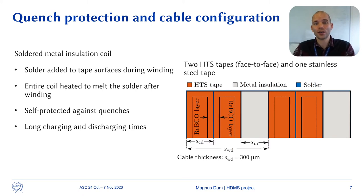The price for getting the self-protection is very long charging and discharging times. However, since the magnet is meant to be turned on once and stay on indefinitely, a very long charging time is acceptable for this particular magnet.